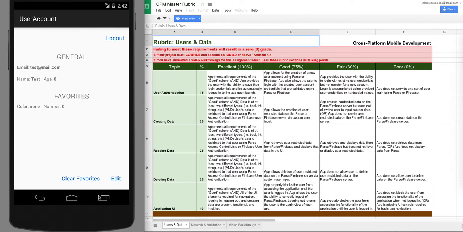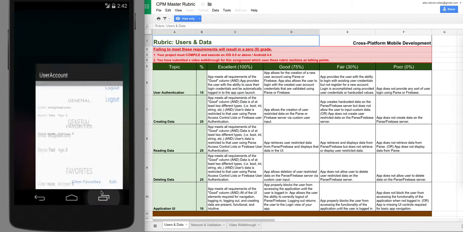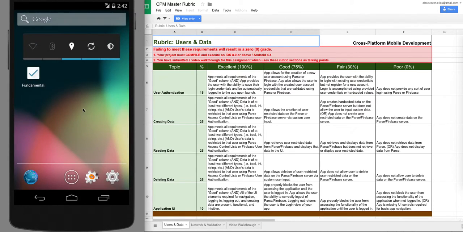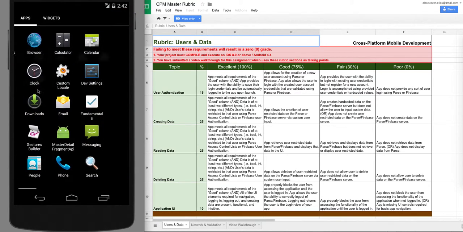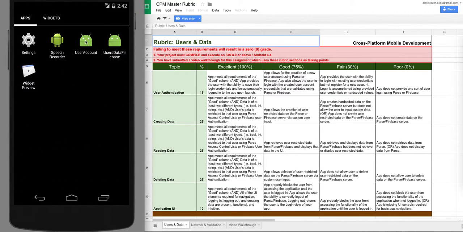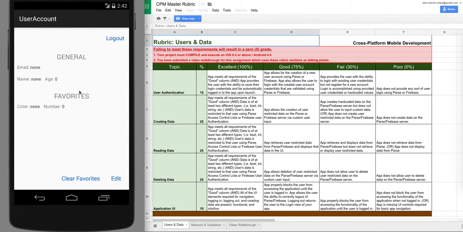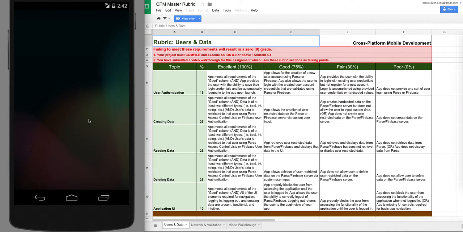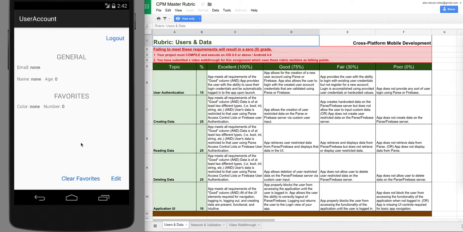We have the ability to delete data, which I'll show you in a second, but let's go ahead and just demonstrate that this is persisting. Upon closing the application, it logs the user automatically back into their account, which obviously you can see was really fast. So that's happening upon launch. There we go. You saw the change happen right there.